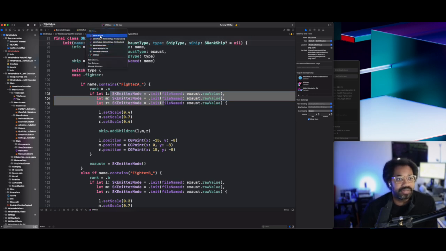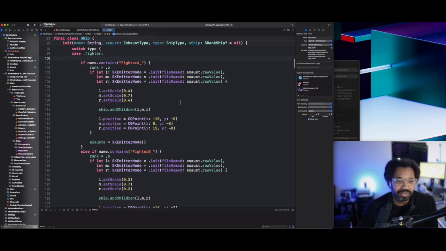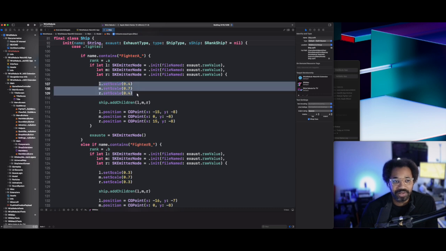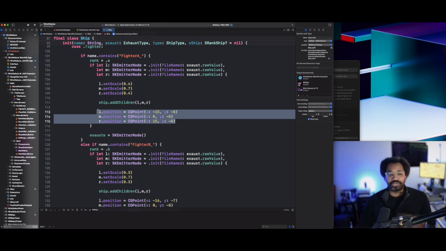So it's probably going to be easier if I just run this on the Apple Watch simulator. That'll probably take forever, but that's fine. As you can see, I add them as children to the ship, and they all have different scales. They all have different locations that I end up putting them on the ship. So some ships maybe only have one exhaust, and so I'll put them on this XY coordinate of that specific ship.